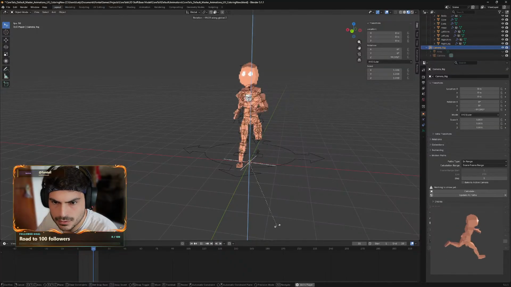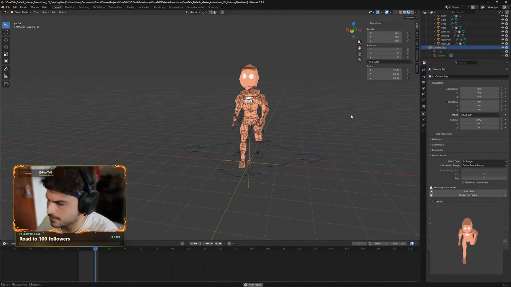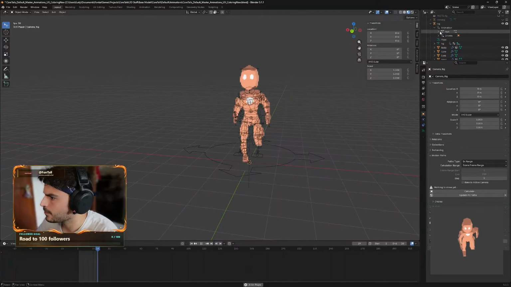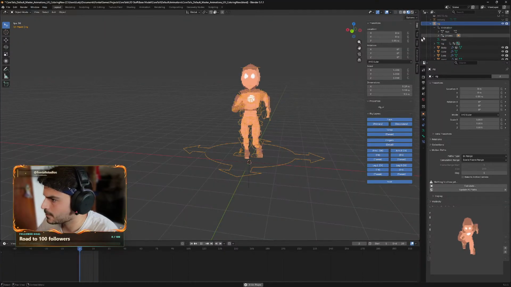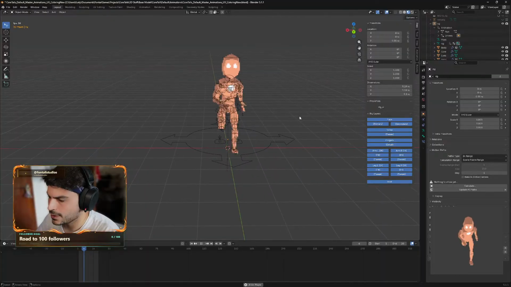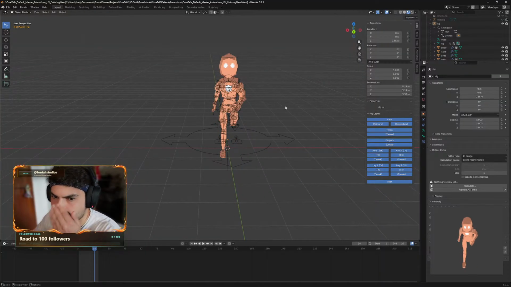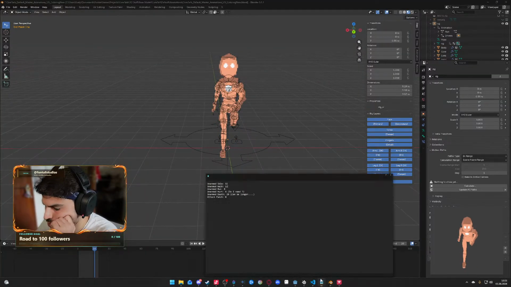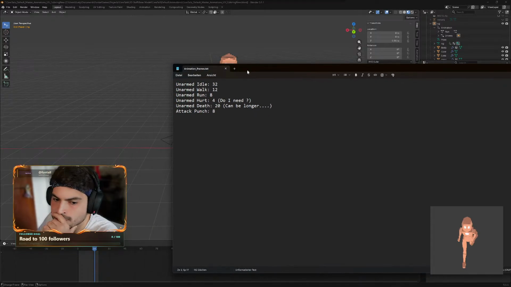Nope, looks good. Okay. Let's see, for the run animation, what did we have here? 8 frames for the run animation. Yeah, should be fine.